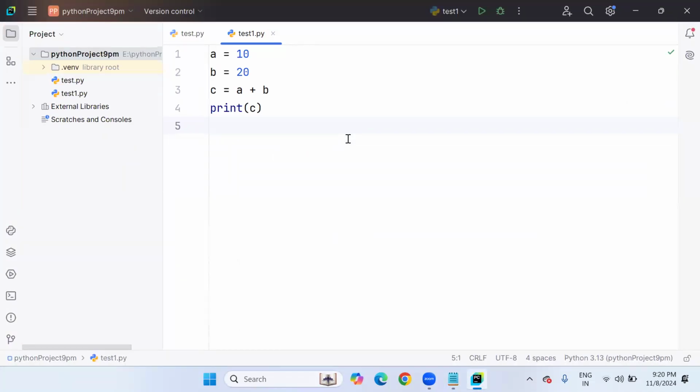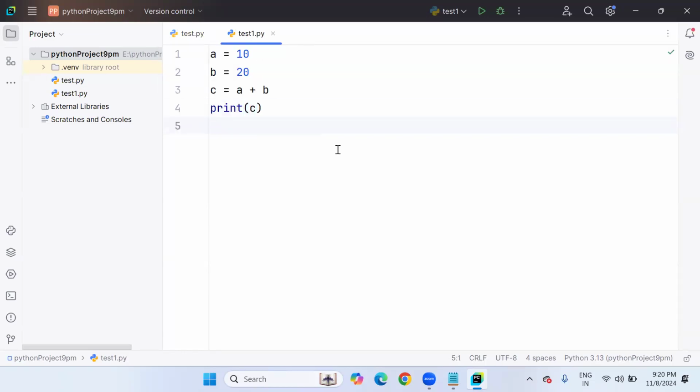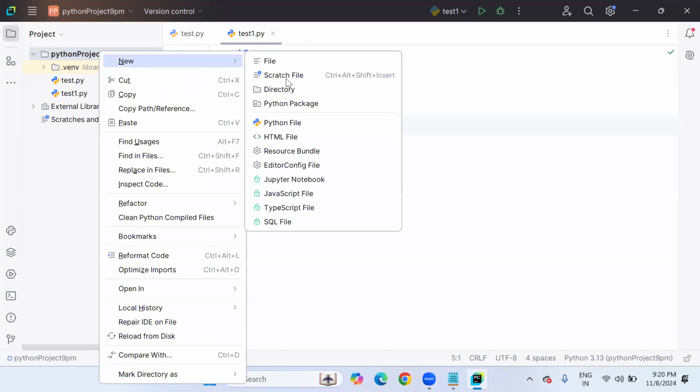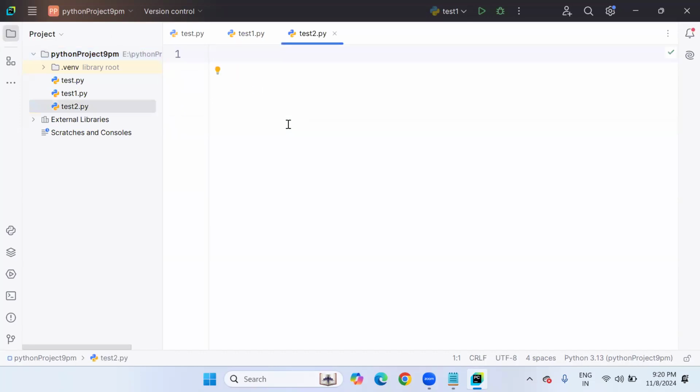When I try to type the same kind of program in the PyCharm editor, what is the flexibility? You can notice that. Let's add a new program here. We have already added test.py and test1.py in the last lecture. Let's add one more file to the project. Right click on the Python project, go to New and Python file. Give the name test2, or any name you wish. Press enter. So we successfully created a new Python file, test2.py.